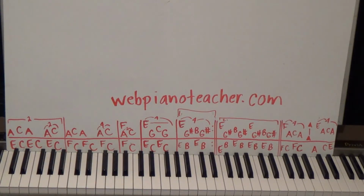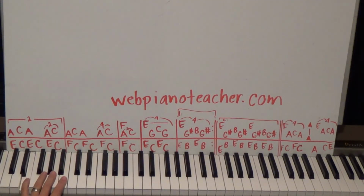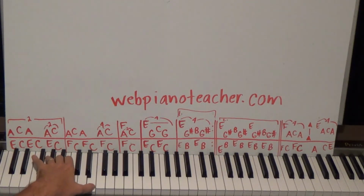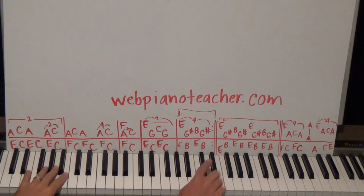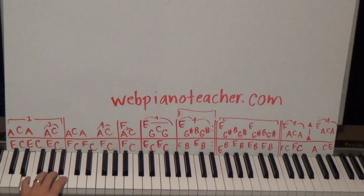You say, well, how is that different? Well, it's bigger. You have a low E in the bass, which thickens the accompaniment and makes a stronger sound there. Okay, so let's look at the left hand because that's mainly what's different here. Low E, then up to B, up to E on the thumb, back to B, back to E, back to B. So the only low note here is at the beginning. The E is low at first, and then it's B, E, B, E, B, E, B.